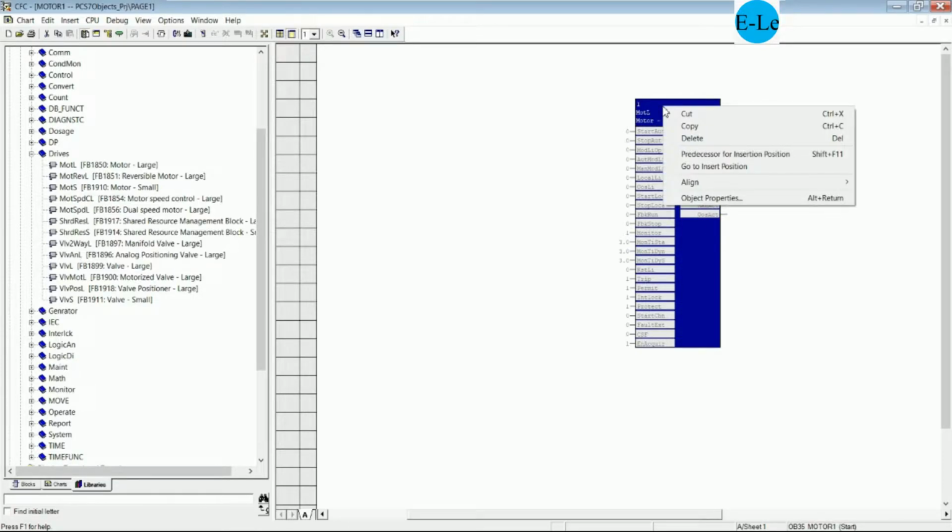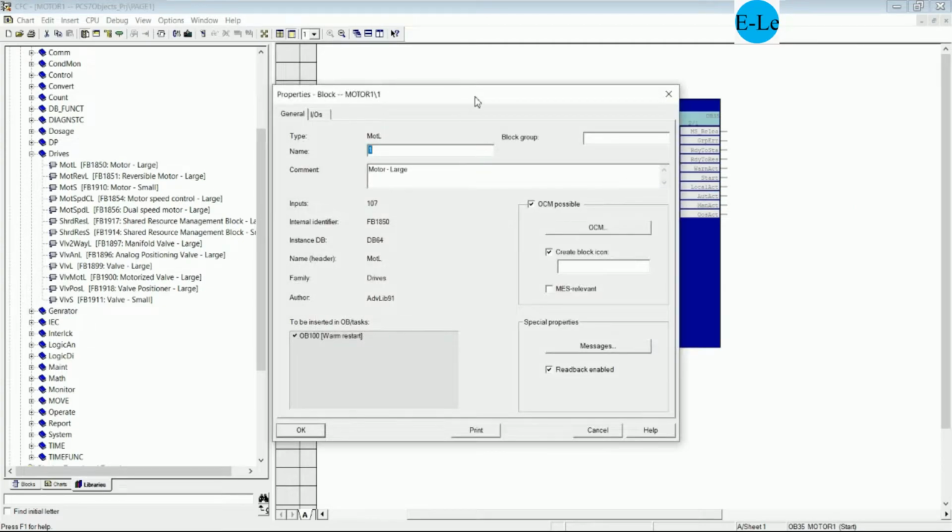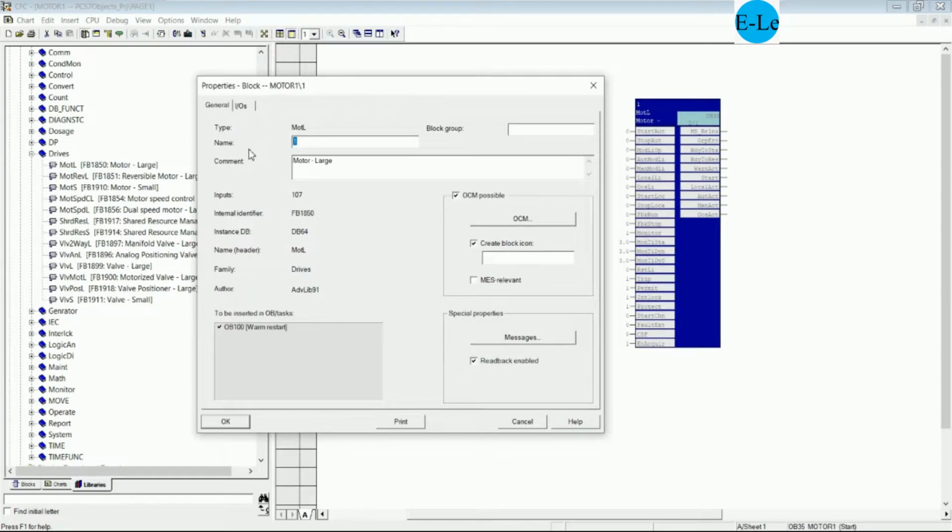So here we can right click and then object properties. And here is the name of the tag, for example motor 1, page 1 motor 1. Yes, this one is the command, so I will use page 1 motor 1 control, and we need to insert the block icon, right?